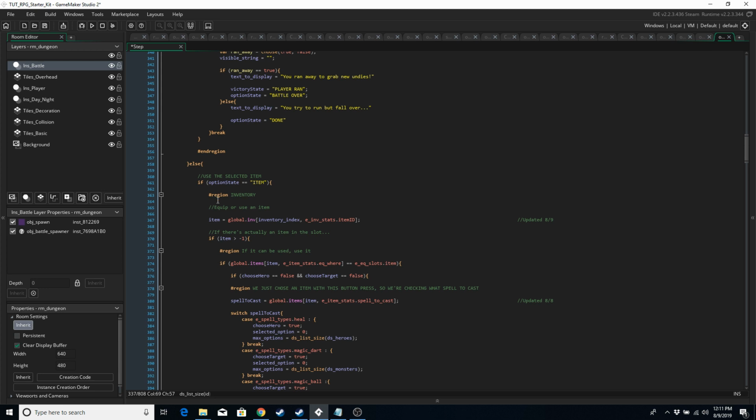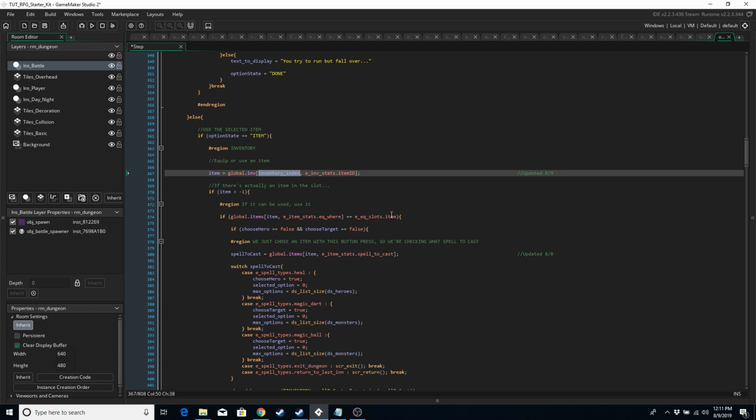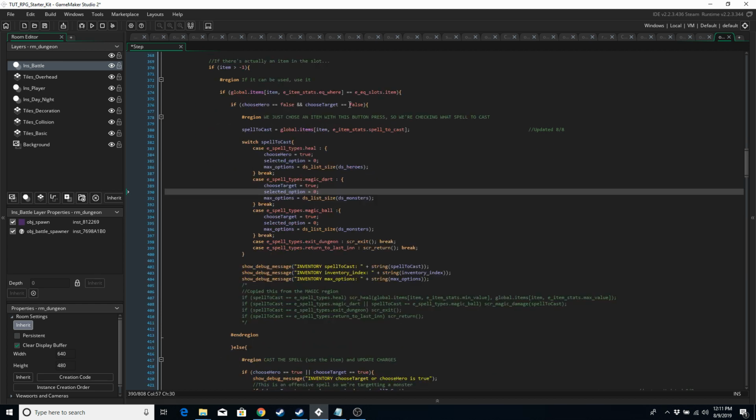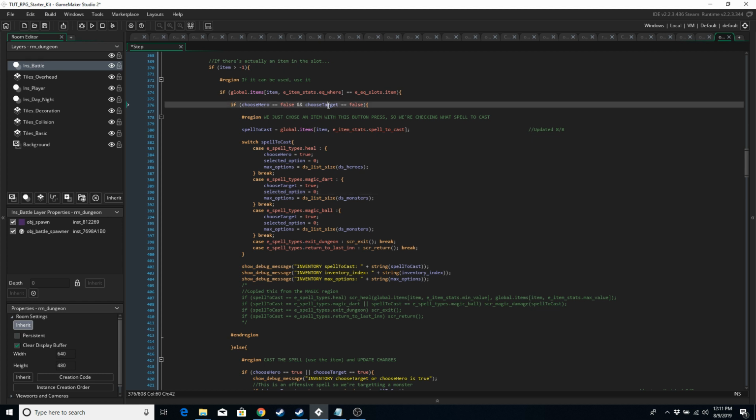So now in if option state is item, we've updated this line. We've changed selected option to inventory index. This line is new as well. So if we're not choosing a hero and we're not choosing a target, it means that we've only just opened the inventory system.